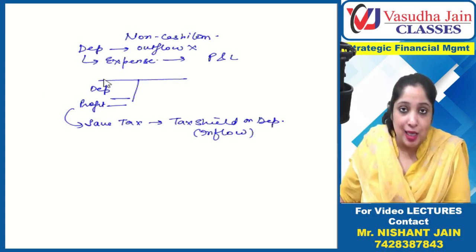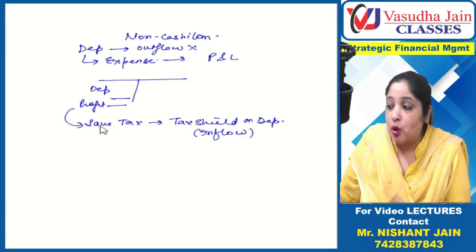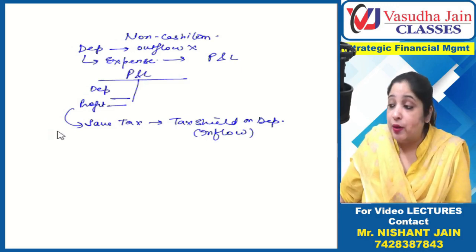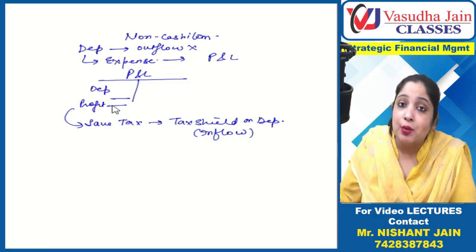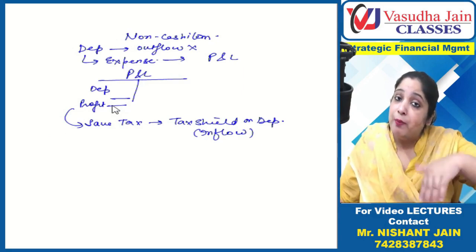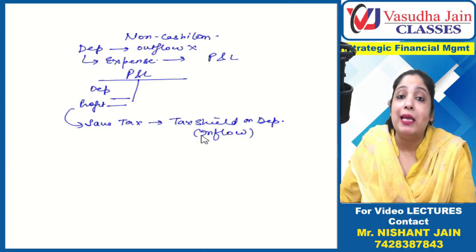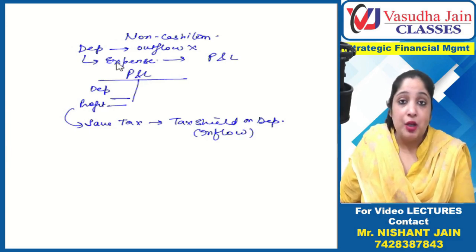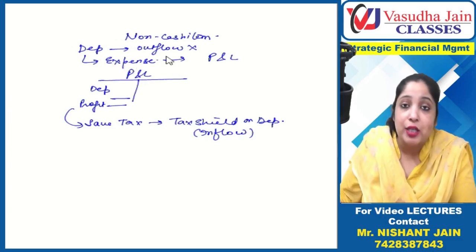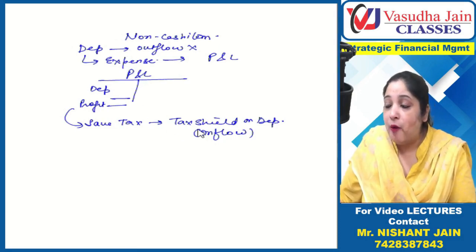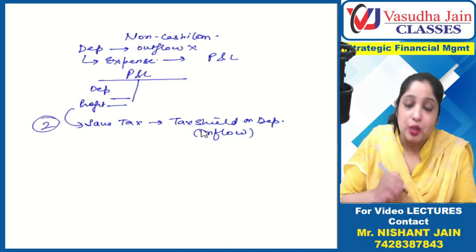If there was no depreciation, then you would be paying more tax because more profit will be there. Since you are claiming depreciation, you are charging depreciation to your P&L account, your profit is getting reduced, and on the reduced amount you are paying tax, so you are saving tax, otherwise tax would have been paid more. So whatever tax you save because of depreciation is called tax shield, and it is treated as an inflow. Any kind of savings will be treated as inflow. But remember always, depreciation itself is a non-cash item. There is no outflow because of depreciation, but depreciation can give you an inflow in the form of tax shield. So this is again one calculation that we are going to do.